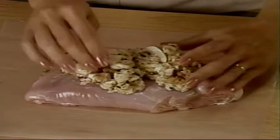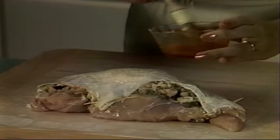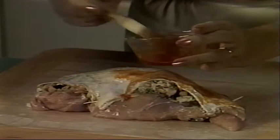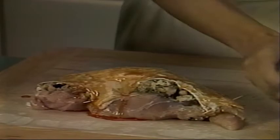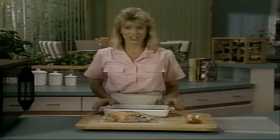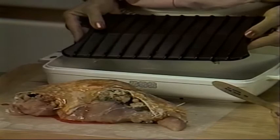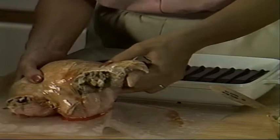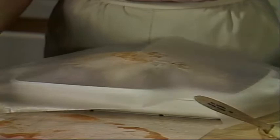Pull the skin back over and secure it with wooden toothpicks. Brush it with two teaspoons of cooking oil and a quarter teaspoon of paprika — because turkey is so low in fat, it needs a little oil to keep from drying out, and the paprika will add color. Place it on a microwave-safe cooking rack in a large, shallow dish — the rack will help keep steam from building up underneath the meat. Cover it loosely with wax paper, just laying it on top so most of the steam will escape, leaving just a little to help cook the meat through — it'll also help prevent splattering. Cook for 25 to 35 minutes on medium, rotating the dish at least three times.